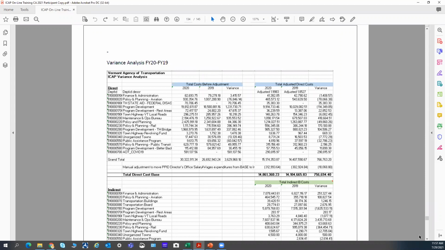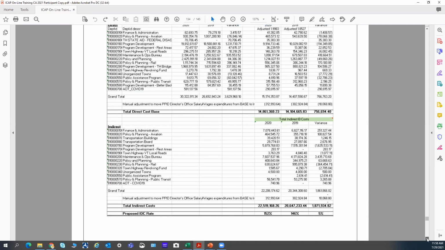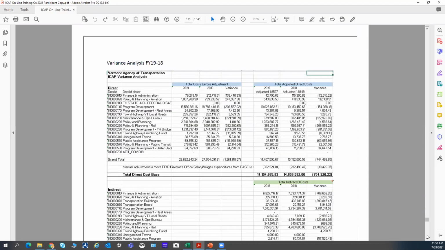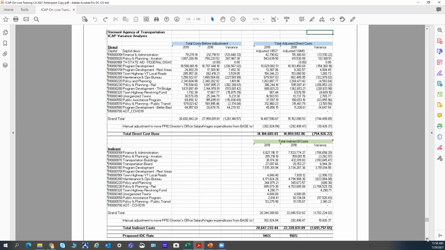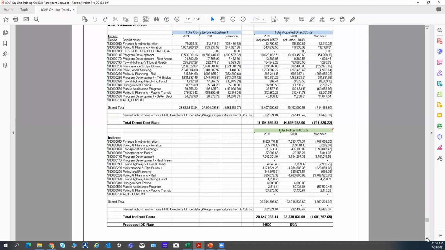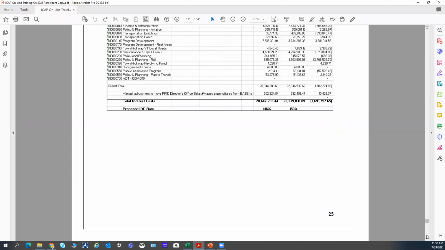So, when we talk about financial systems, being able to do this, whether by department, like this example shows, or by activity, or however the organization can organize these cost pools, is extremely important. Your system has to be able to do that, or should be able to, unless you're doing a simplified method or something of that nature, and you wouldn't need to necessarily break them down to this detail.